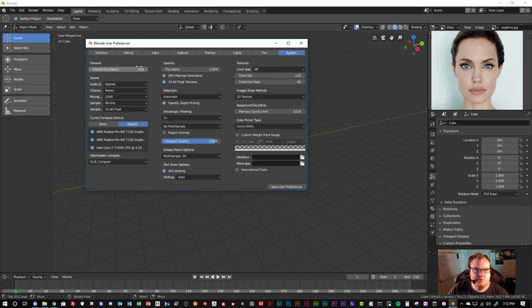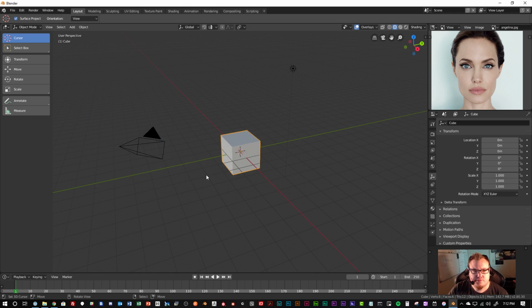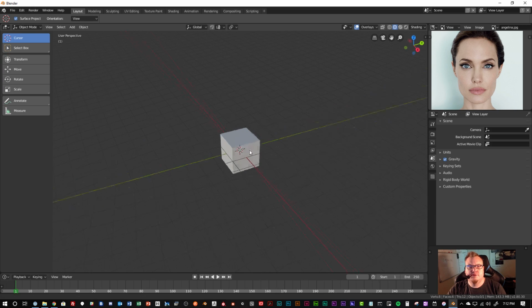And everything else that we would need is going to be kind of default. So we're going to leave that there, and I'm going to go ahead and get rid of these things in the viewport, and we can talk about how to go about sculpting in 2.8, as it's a little bit different than 2.79. So let me move this out of the way so I can see the chat here.